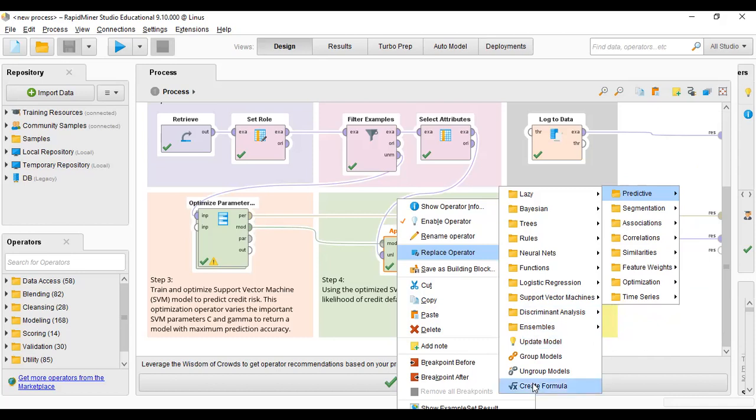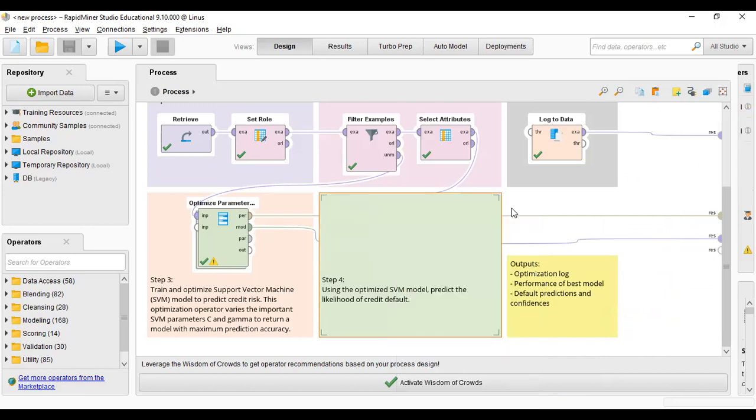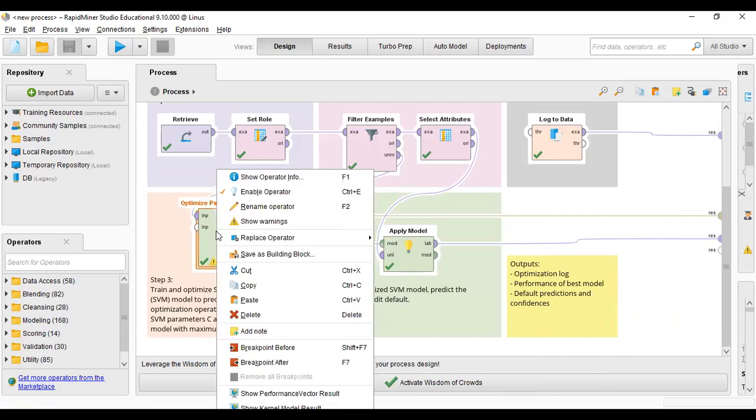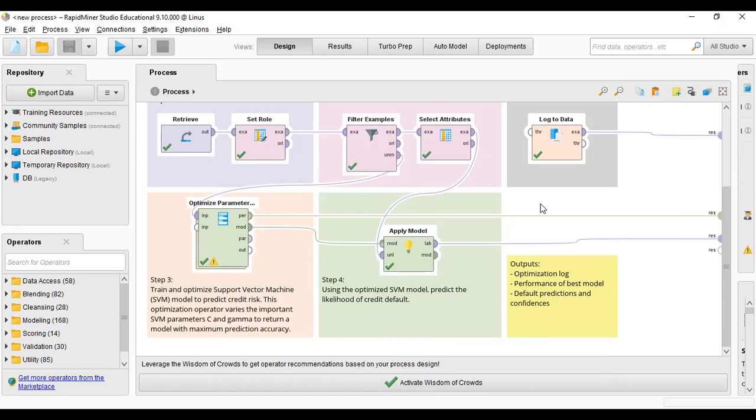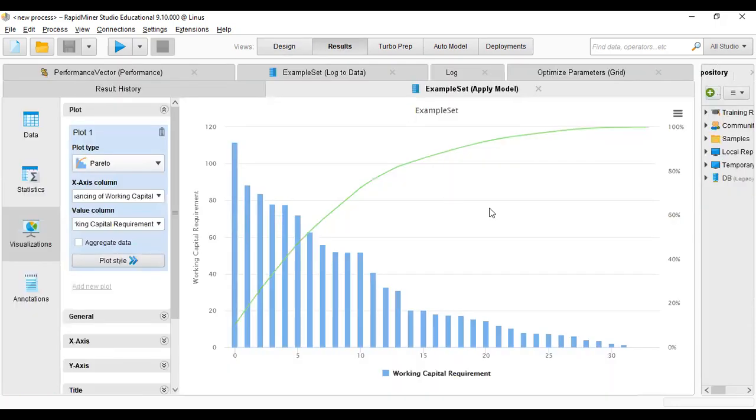If you want to create your own formula, just click here, then put that formula that you want to work with, okay? So you see that one, it can allow you to set a lot, okay? The same way, if you come to optimize parameters here, you then come to replace operator, and you'll be able to access the same things, okay? So you are able to make those changes. That is also the flexibility that we have with this tool.